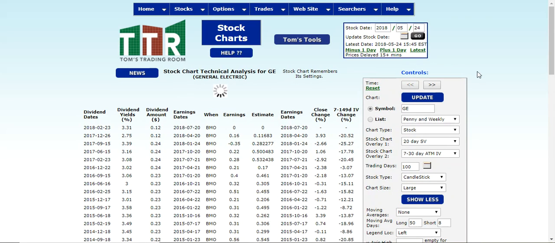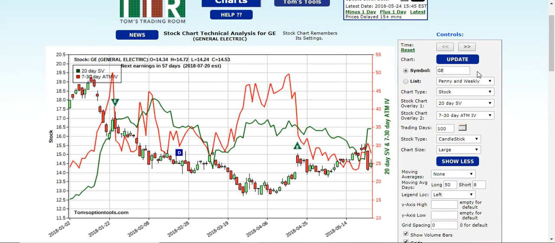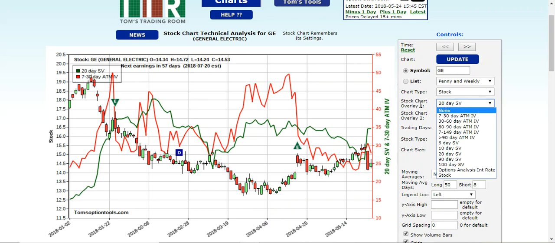And when the page refreshes, you're going to see now that you have the statistical volatility and the implied volatility overlaid onto the candlestick chart. Now you can change it to bars, you can do whichever you like. You can have whatever statistical and implied volatility measures you like. If you've studied from other traders, other articles online, other educational pieces, you can play around with what's in the selection field from the drop down arrow. When you have it as you like and you've clicked Update, you see the chart with the overlays.